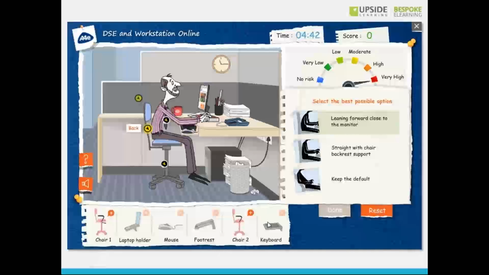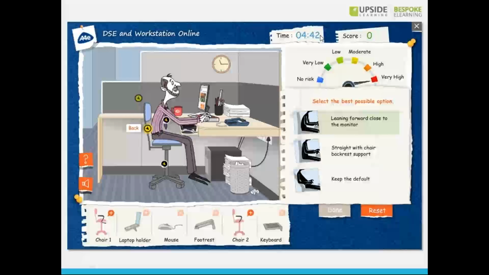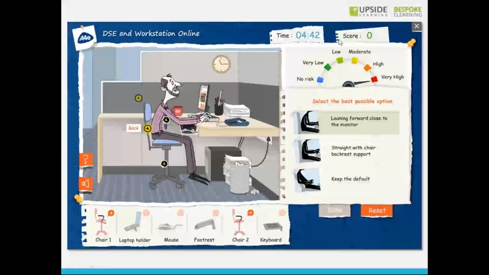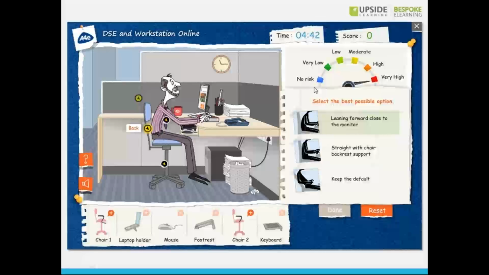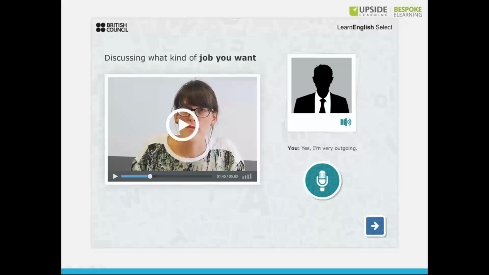An example from the next screen of previous example that I had shared, here you have a realistic scenario. You have things to do. You have to make choices. You have more than what is there on the screen. So you have these additional items that you can choose. So you have to think beyond just these, and it is not just that you click on these and the thing is solved. And also then just to add an element of maybe time pressure, you have time and score. So this small element of game, which doesn't really make it a game, but it has some game elements in that.